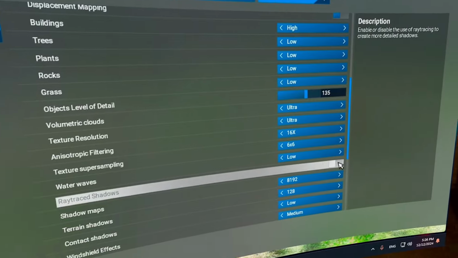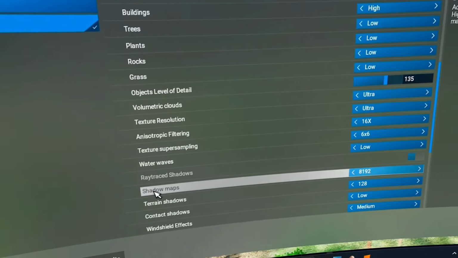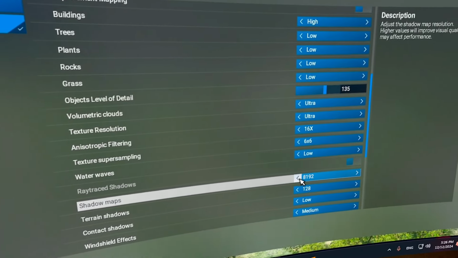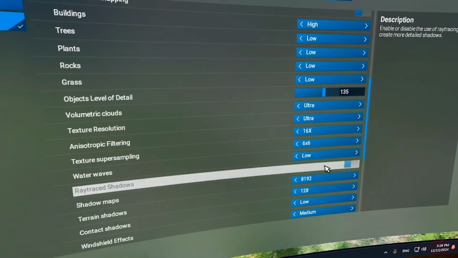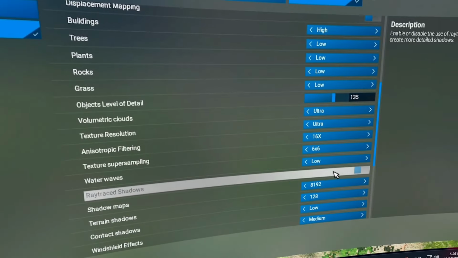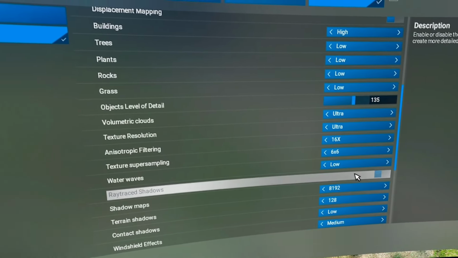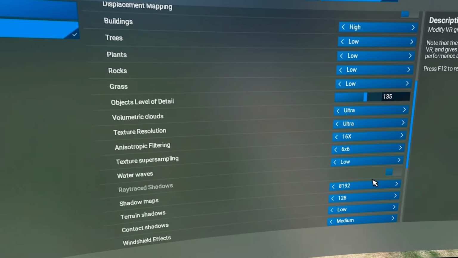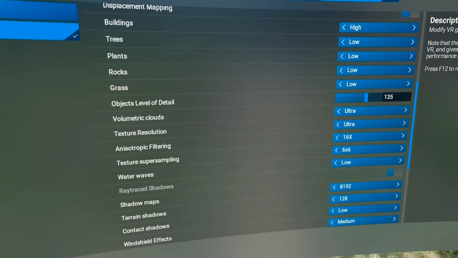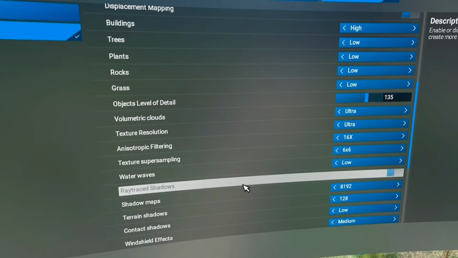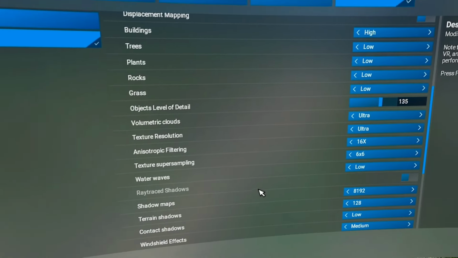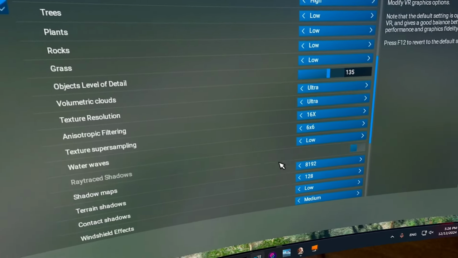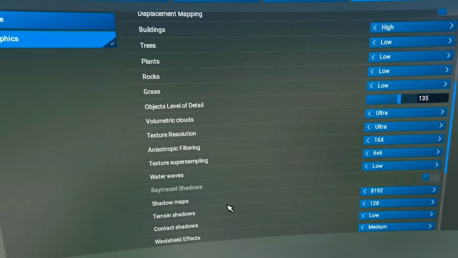You can't turn this off like this. You can't change shadow maps beyond 2000 and something and 48. So I have a solution here. You have to go to the config file and turn this off. The config file is near the community folder, but I will talk about this later, okay? Or maybe in another video. I have these videos in Spanish. In case you want to use subtitles, you can do it.